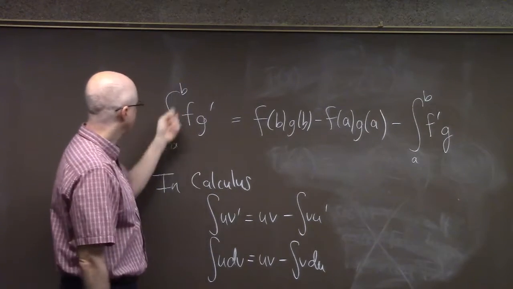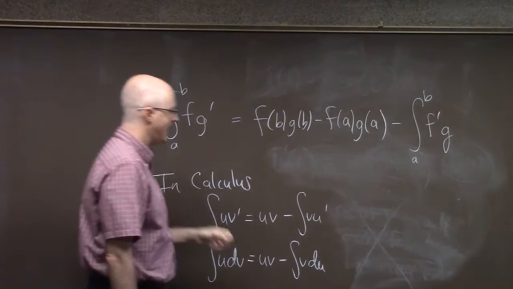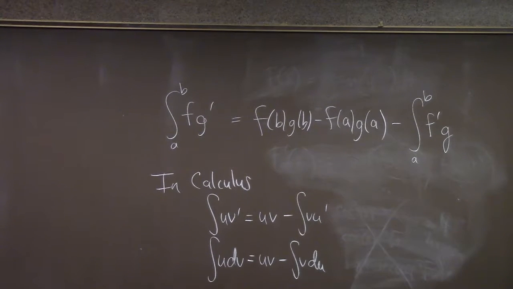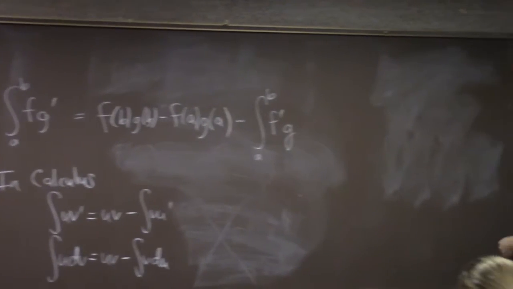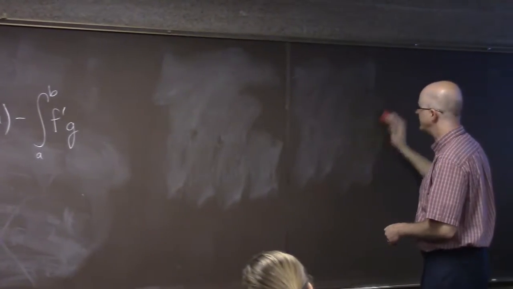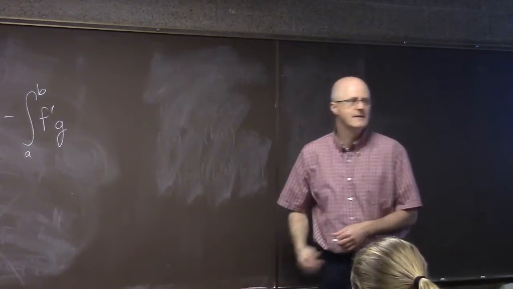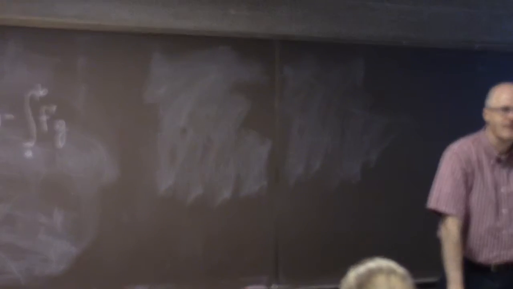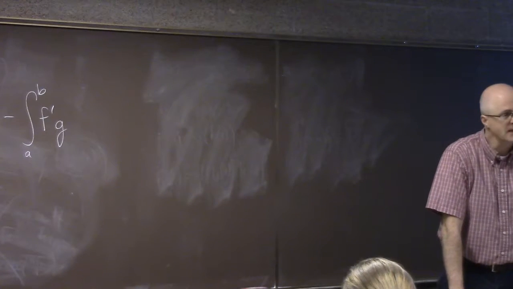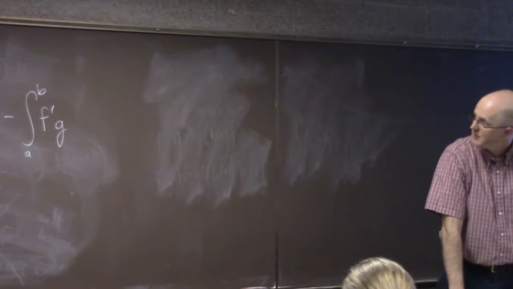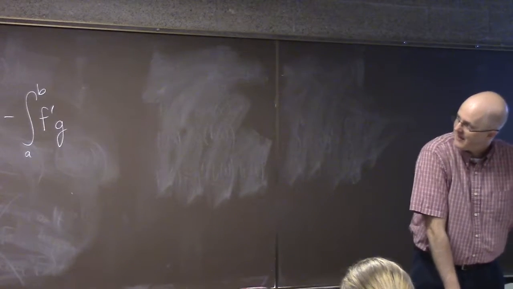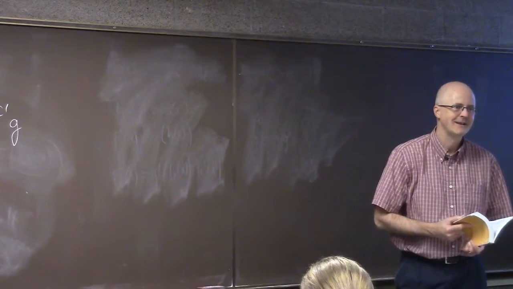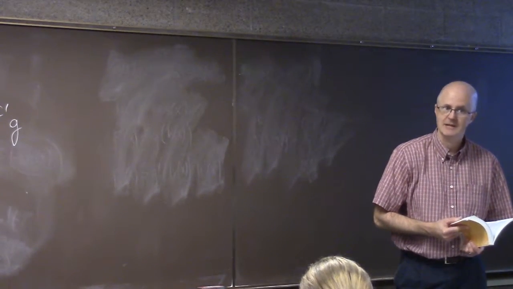But we are doing this for definite integrals. And as such, that means we want to use the fundamental theorem of calculus to prove this. It's actually easier than the substitution formula to prove. What kinds of assumptions would we be needing? We'd be needing to assume that f times g prime and f prime times g are Riemann integrable. Certainly if we assumed f and g were both differentiable with continuous derivatives, that would be enough.